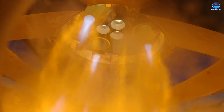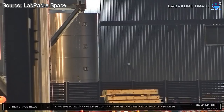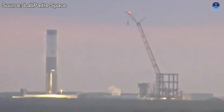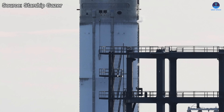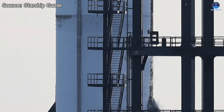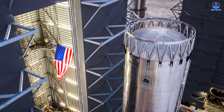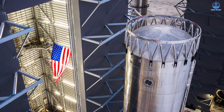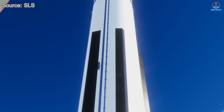If the schedule holds, overall work on Ship 39 would wrap up before the end of December. Meanwhile, B-19 is progressing slightly behind the ship. The stacking process is being accelerated, and it should reach completion sometime in mid or late December. Cryogenic testing is expected to take place near the end of the month or early in the new year. SpaceX will carry out careful inspections and stress testing before allowing any fuel to be introduced. After B-19 completes its cryogenic tests, it will be moved back to Megabay to receive its engines, potentially delivering one of the most powerful tests in rocketry history — over 9,000 tons of thrust — as early as mid-January.